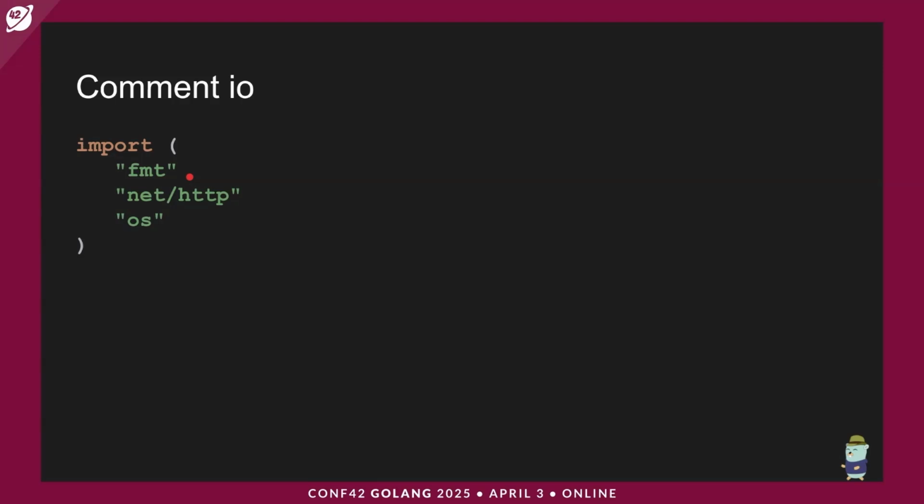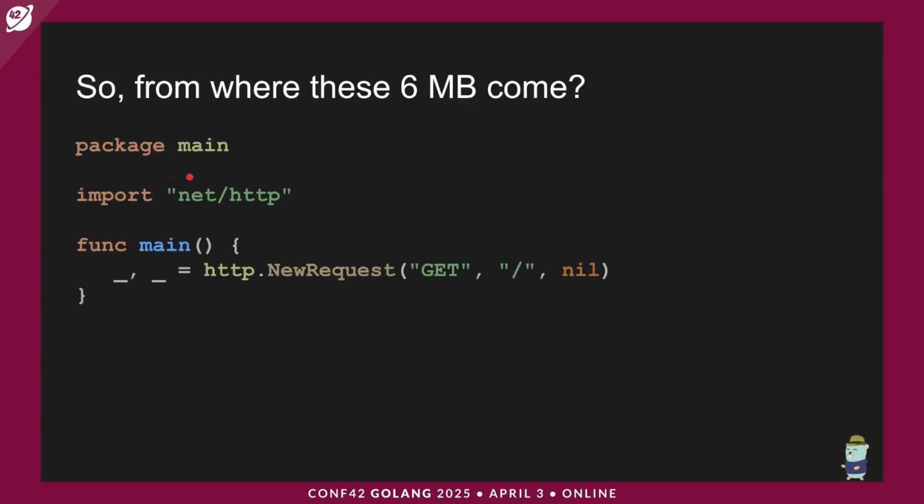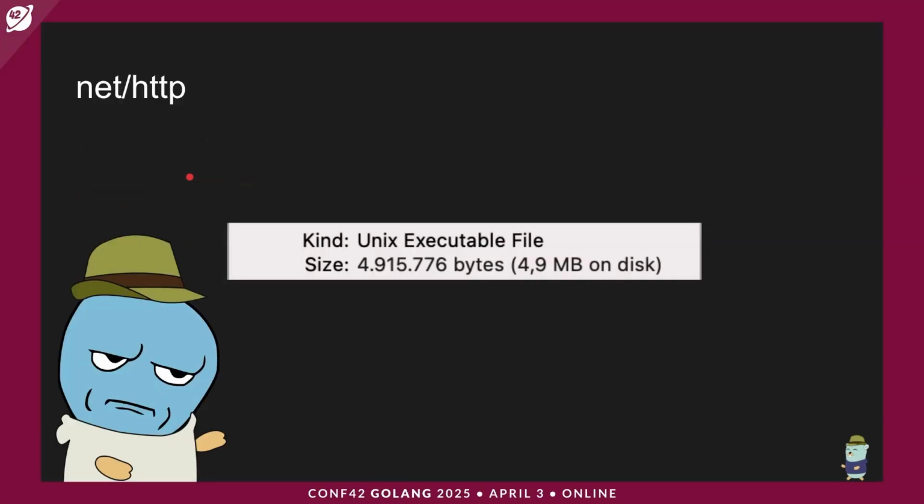And what I did next, I created a simple program using only net HTTP, just to call a random URL. And if we compile it, our application becomes like 5 megabytes. Net HTTP is another very common library we have in Golang. Maybe 99% of applications use it because we need to communicate with other applications. So it brings another batch of dependencies.